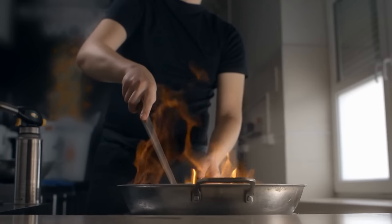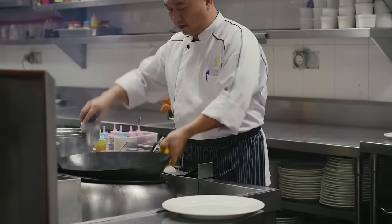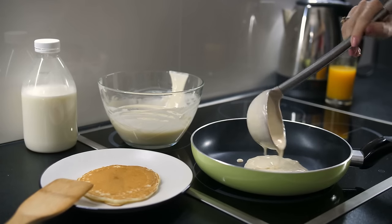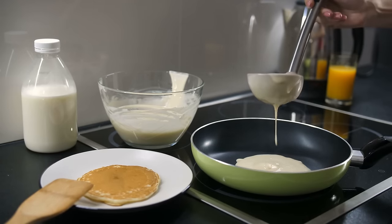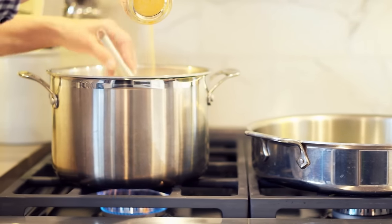Aiyah, induction stove! I just said give this a shot and she messed up already. And why is her induction stove purple? What she has is not a true induction. Traditional cooking with gas or electric uses heat to heat the pan. Induction uses electromagnetism to heat the element within the pot itself — it's faster and more ergonomic, but you'll probably have to rebuy your pots and pans. At least she got a wok.